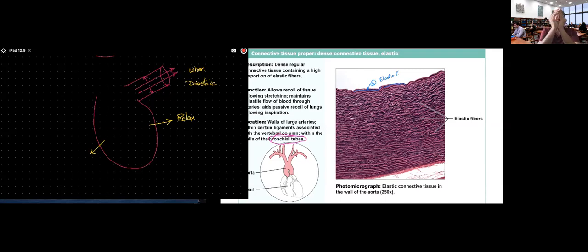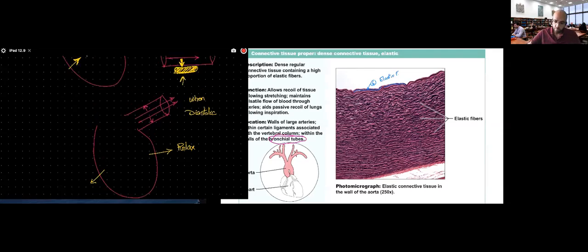So you contract and now you are relaxing the ventricles. So the ventricles are relaxing. I measure the blood pressure here. It's equal to 80 millimeter mercury. What does this mean? That the blood flowing in the artery pushes the wall of the artery by a force of 80 millimeter mercury. This is what I mean by diastolic blood pressure. So again, what's systolic? Ventricular contraction. What's diastolic? Ventricular relaxation.